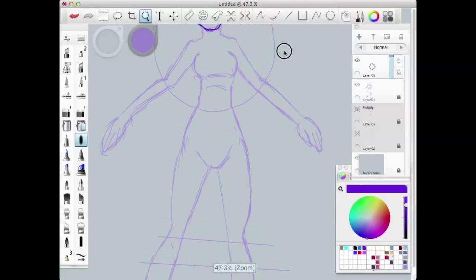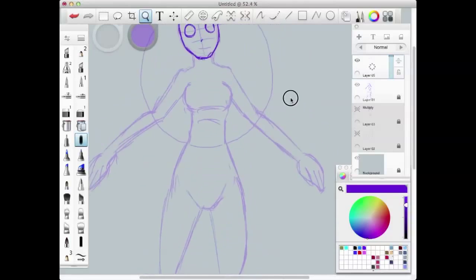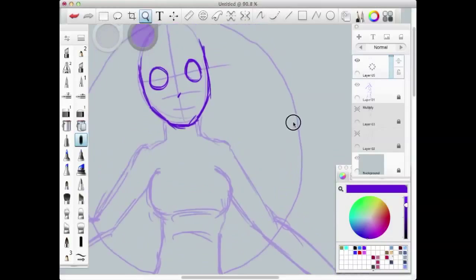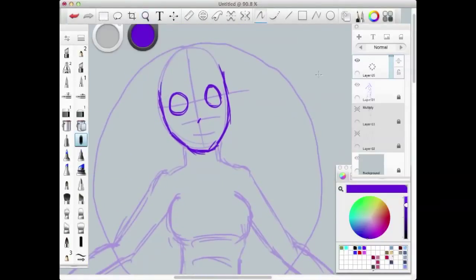See, so that's what I'm talking about by drawing small. My canvas is only at 50% right now. And I was there drawing really, really small. I'm gonna zoom way in. And start again. I want to give her a pointy chin.